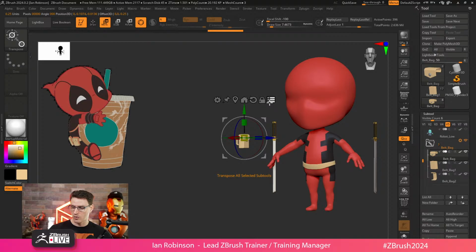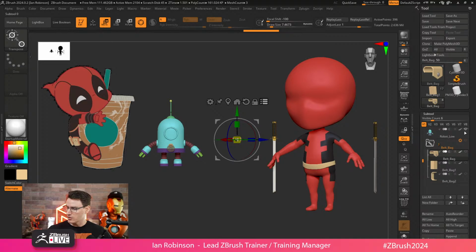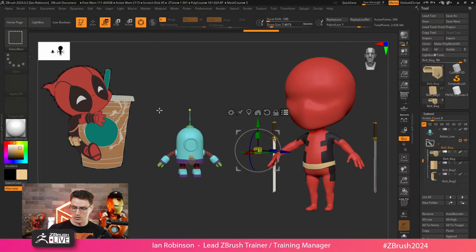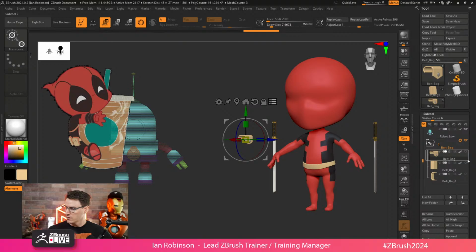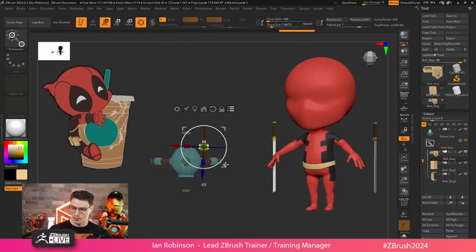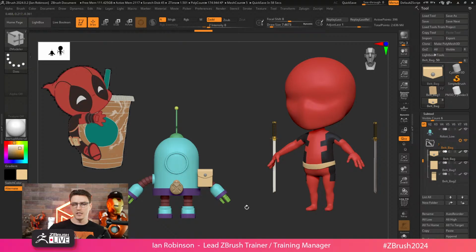So I move everything over and then come back to version one, turn on my little robot guy, turn on this. Let's go ahead and just hide this for a second. So I'm going to hide these guys, turn this one on, and now I can give him my belt bag. So there you go. So I can bring this over into my scene. So if that's what you meant, that's one of the best ways to do it. But you just load the ZTLs and then you copy them on over.